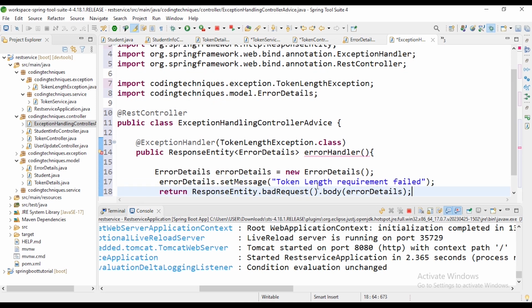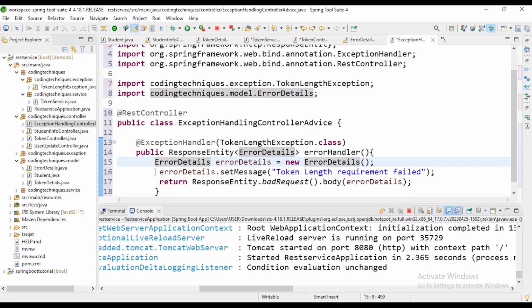Let's paste this here. First of all, we have this ErrorDetail, and we set the message, token length requirement failed, and we return the bad request with the body as ErrorDetail.